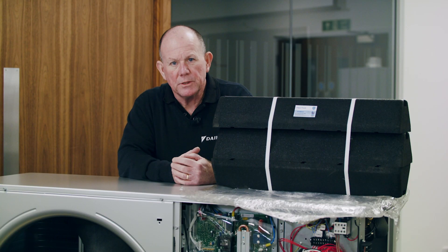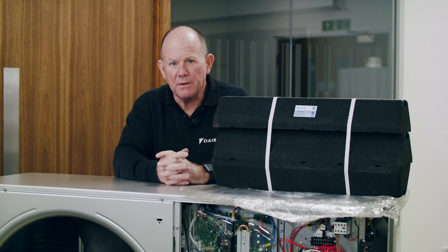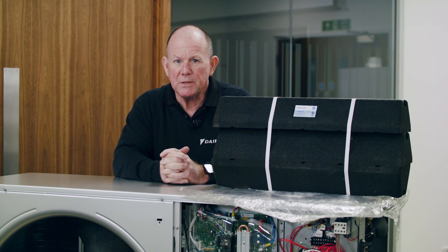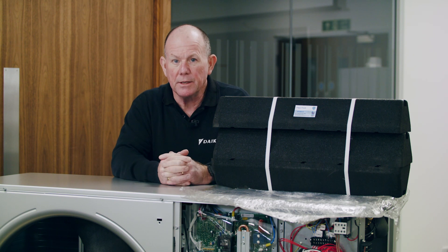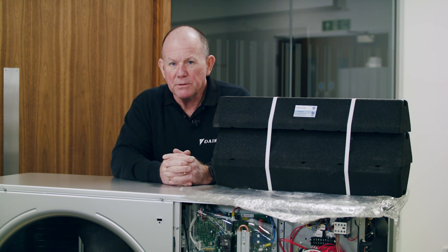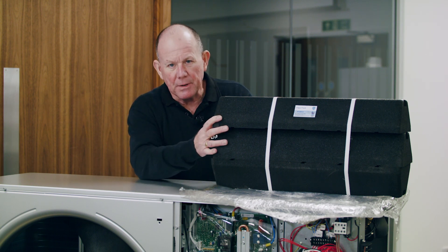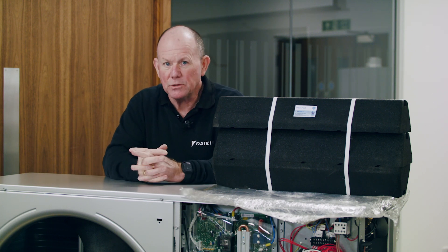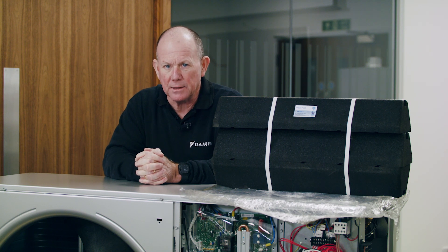It's important to make sure that the unit is up off the floor. The minimum clearance beneath the unit is 150 millimetres; however, the unit should always be sited at least 100 millimetres above the expected snowfall level for the area. Three anti-vibration feet are required to mount the unit, available in a pack of three. The anti-vibration foot itself is 150mm high, so it gives you the minimum clearance as standard.